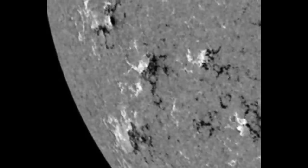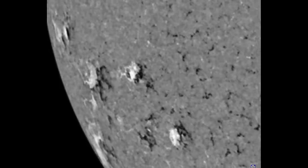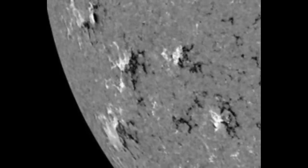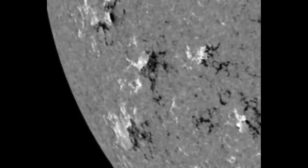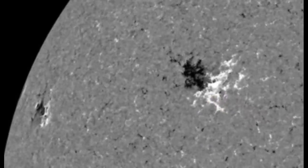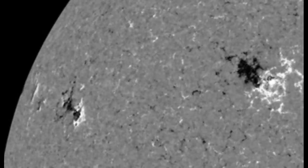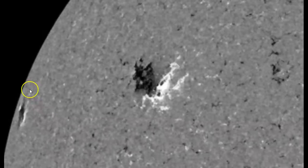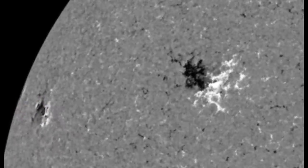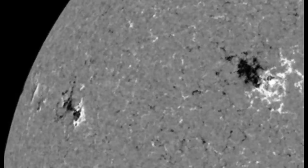So all of a sudden, this side of the sun facing Earth is in one of the more active times I've ever seen the sun as far as number of sunspots. Not strength, but these are very large. These are up in that top left corner. But the number of sunspots, I'd never remember seeing this many on the Earth facing side of the sun in over 12 years of watching these satellites. I think there's a reason why.